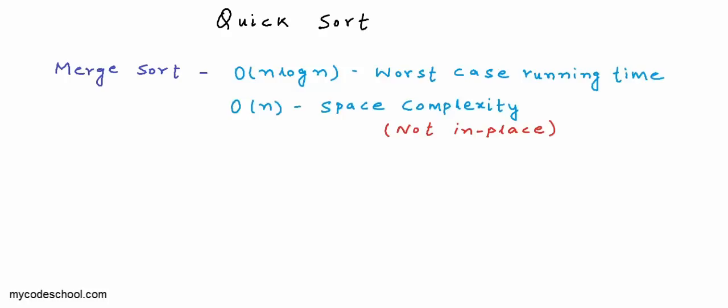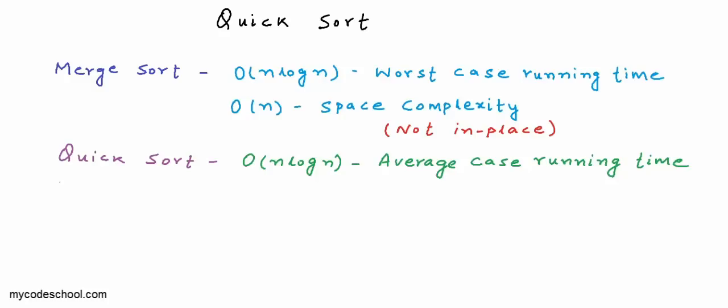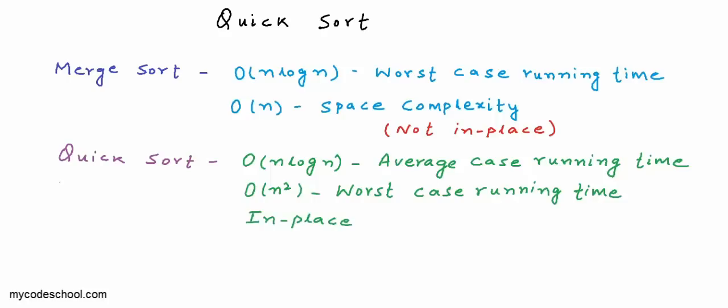The extra memory required is proportional to the number of elements in the list that needs to be sorted. Now in this lesson we will discuss and analyze Quicksort, which is another recursive algorithm where we will follow a divide and conquer strategy. The time complexity of the Quicksort algorithm is big O of n log n in the average case, and it is big O of n square in the worst case. But Quicksort is an in-place sorting algorithm. We take an almost constant amount of extra memory, and despite having a worst case running time of big O of n square, Quicksort is pretty fast and efficient in practical scenarios.